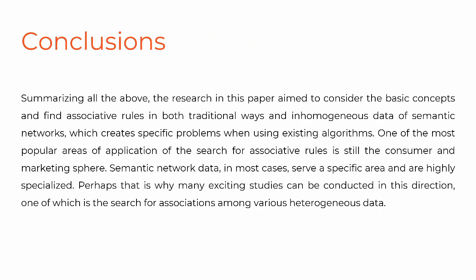Conclusions. Summarizing all the above, the research in this paper aimed to consider the basic concepts and find associative rules in both traditional ways and inhomogeneous data of semantic networks, which create specific problems when using existing algorithms. One of the most popular areas of application of the search for associative rules is still the consumer and marketing sphere. Semantic network data, in most cases, serve a specific area and are highly specialized. Perhaps that is why many exciting studies can be conducted in this direction, one of which is the search for associations among various heterogeneous data.